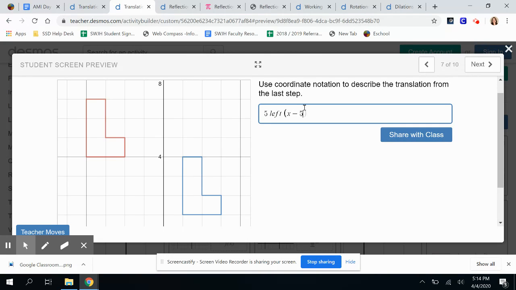5 left. And we write that because it's our x value that we're moving. We're saying x minus 5. That's how we're writing it as a coordinate. And then how far up are we moving it? If we're right here, we're moving up 1, 2, 3. So we're moving it up 3 places. So we write that as up 3, and we write it as y plus 3. Like that. All right. So just make sure for a translation, you're telling how far you're moving: left, right, up, and down.